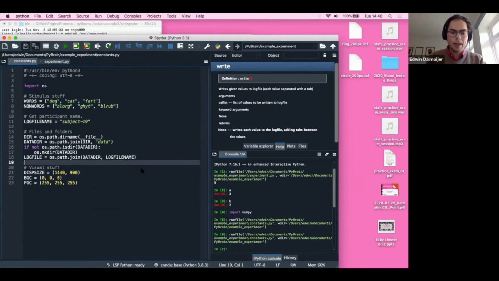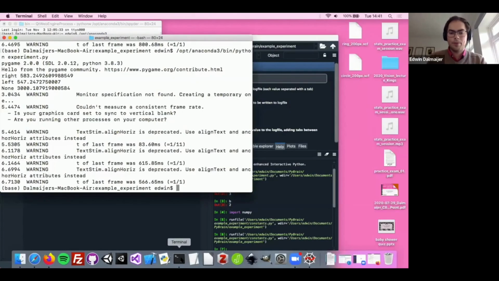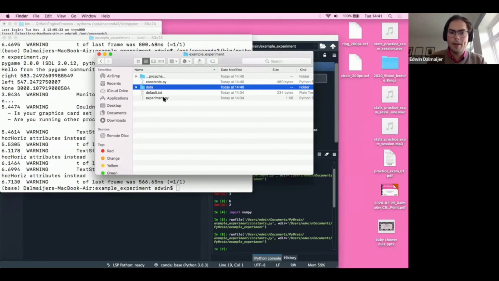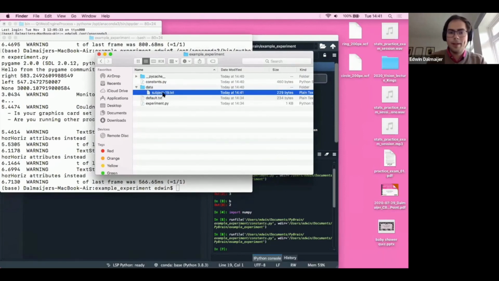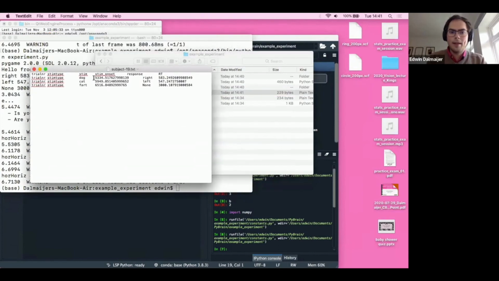So now what happens if I run my experiment? I'm going to hit the right button, the left button. I'm going to wait and just not hit any buttons at all. Boom. Then I'm going to check the folder that my experiment is in. And now in the data directory, we see that we have a new subject, subject 19. And if we open that subject, it has the right, left, and no key press that I just made. So that's great. It actually saved it to the right place.